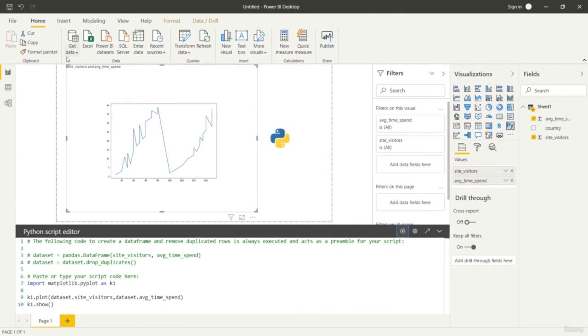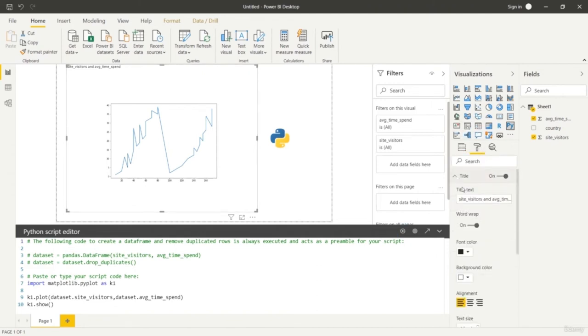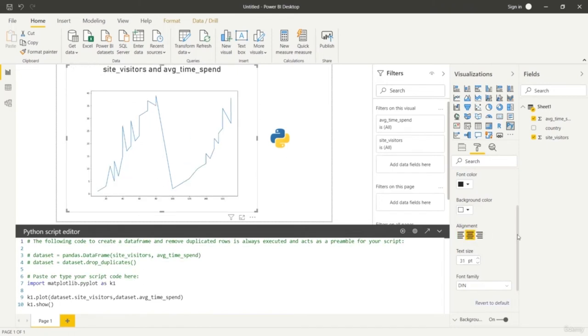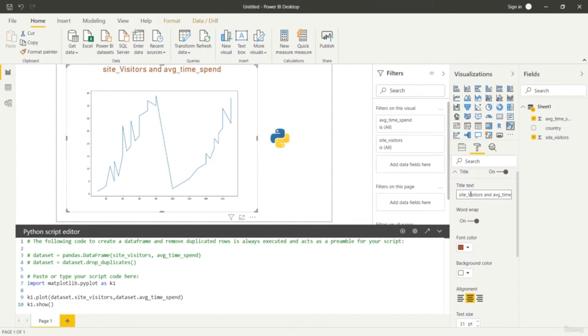You can expand this chart, you can scale it, and you can go to the Format tab where you can format this chart. You can change the size of the title, you can increase its value so it may be more visible. You can align it towards the center of the screen. You can change the font color, you may change the font type. You can also change the title that is written. You can write anything, your name, anything that you want. So you get various options to customize this chart.